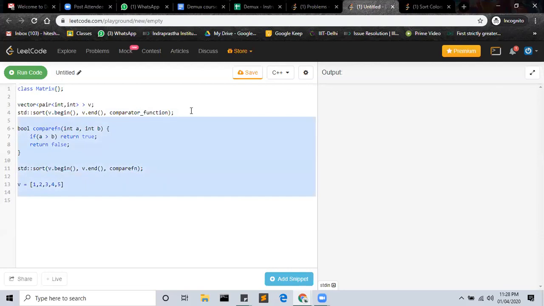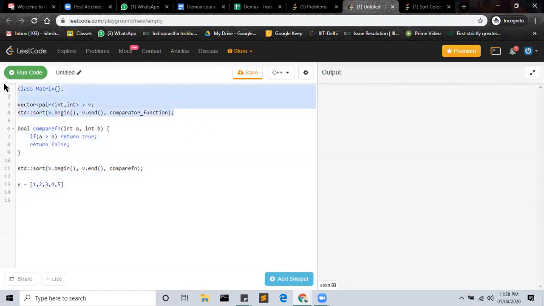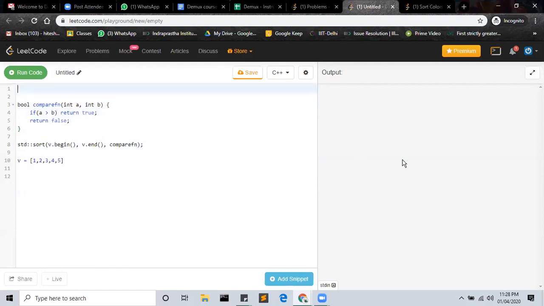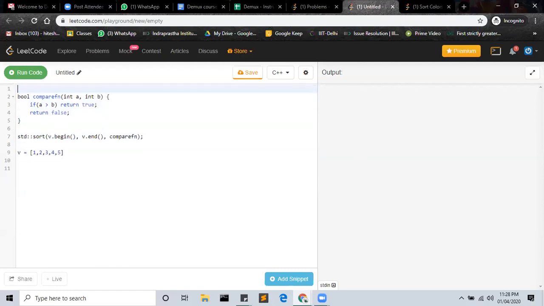Also, that pair int thing, is that a standard way of writing it? Is pair a standard word you use? Yes, this is a C++ container. This is a C++ library again. You can ignore this for now. Let's ignore these three things for now. Let's just look at this piece of code.